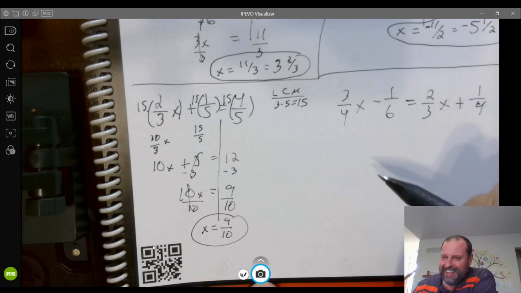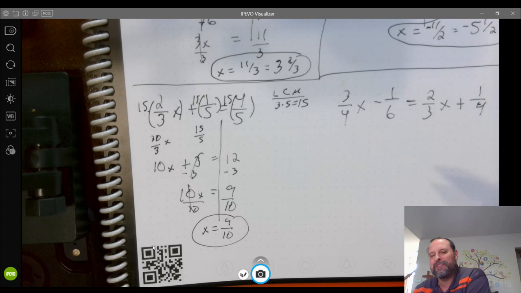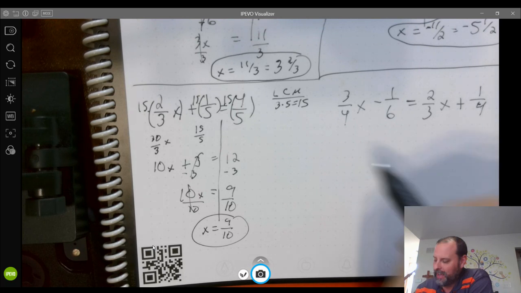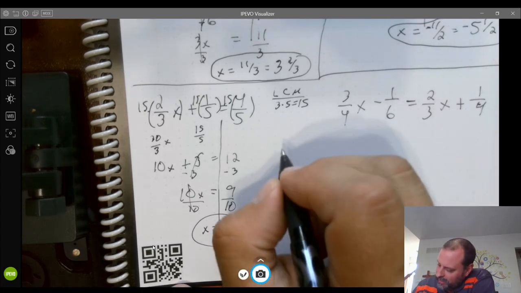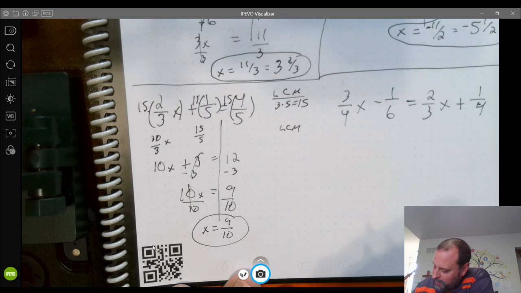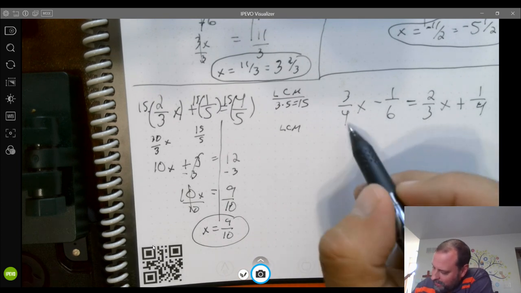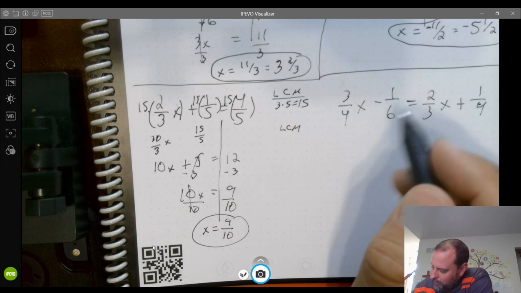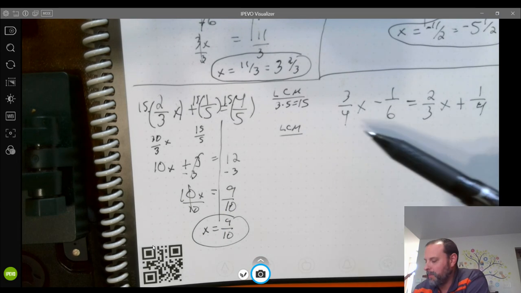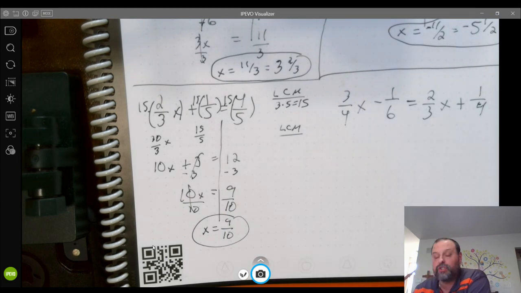All right. Another fraction one, and I'm going to get rid of the fraction again here. So this one I have 4, 6, 3, and 4. So I'm going to write the least common multiple. And I'm going to look, the commons here are 3, 6, and 4. So some of you might be able to look and say, oh, well, I know what number I could divide all those into and say, oh, it's 12. Sure. Some people will be like, well, I know 4 times 6 is 24. 3 goes into 24. 4 goes into 24. That's fine. That's not your least common multiple, but it will work.